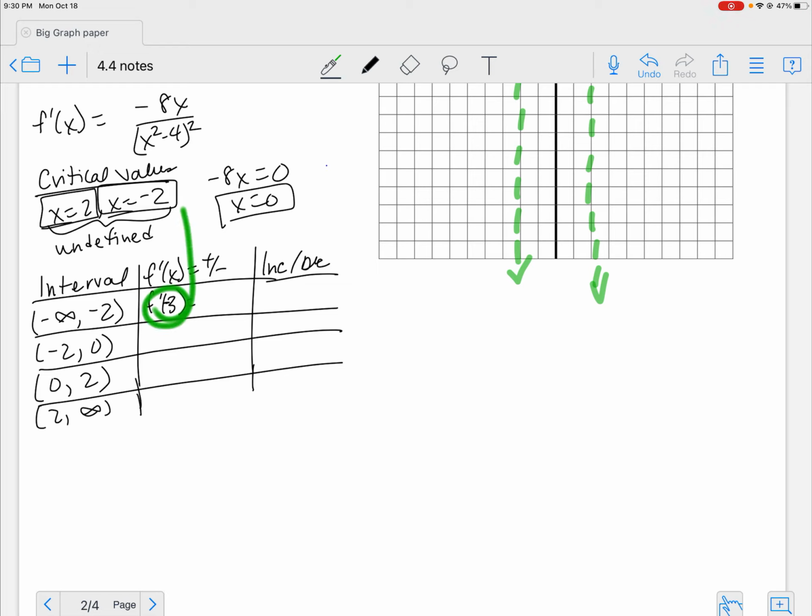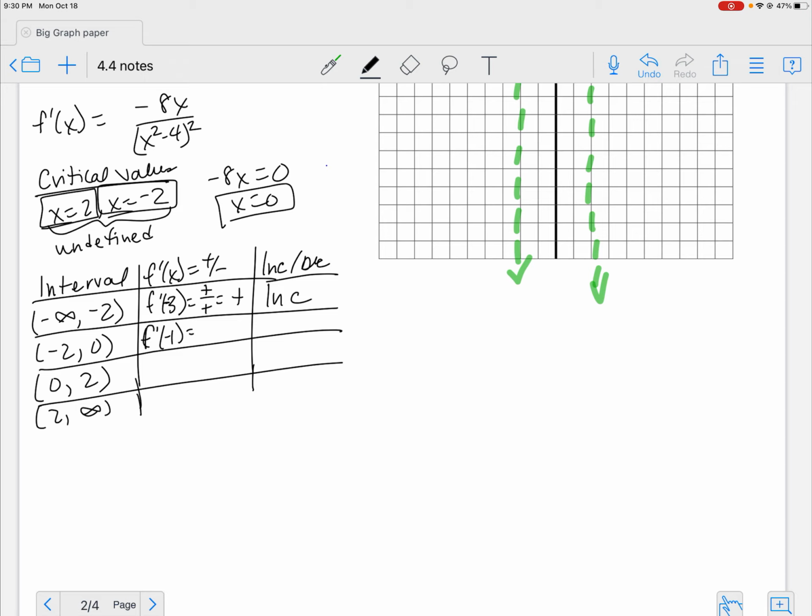So if I plug a negative 3 in, look at what happens if I plug anything into the denominator. This is going to be squared at the end of it. So every single time, no matter what I put in here, even if this comes out negative, when you square it, it stays positive, right? Yeah, so use that number sense. When I plug in a negative to my numerator, though, what's a negative times a negative? Positive over positive is going to be positive. So my graph is increasing. Good. Now, what's between negative 2 and 0?